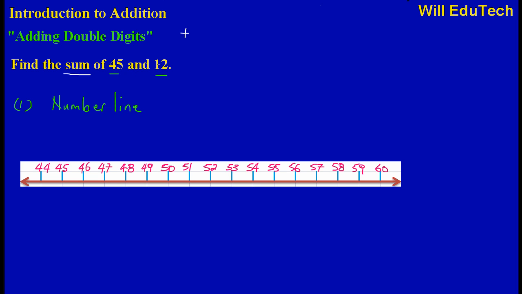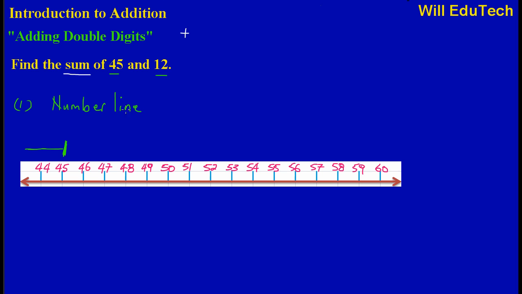Now I'm going to add the smaller number to that, because addition, as we'll look at in videos to come, is commutative, and that means the order in which you add doesn't matter. Now I am starting at 45, so I am going to position myself at 45. That's the number I'm interested in. What this is really saying is that I have moved up 45 places from my origin, and you know that 0 would be way down there. So starting at 45 suggests I have already moved 45 places. That's a quick way of doing it.